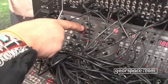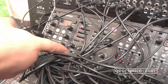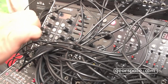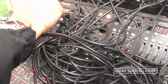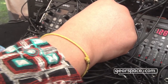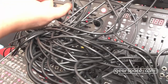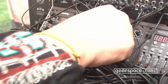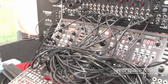And then the frequency 1, frequency 2 and frequency 3 pots will set CV out, so you can control other things. I'm going to control the pitch of one. Very performative filter. Now I'm going to bring in the rest.